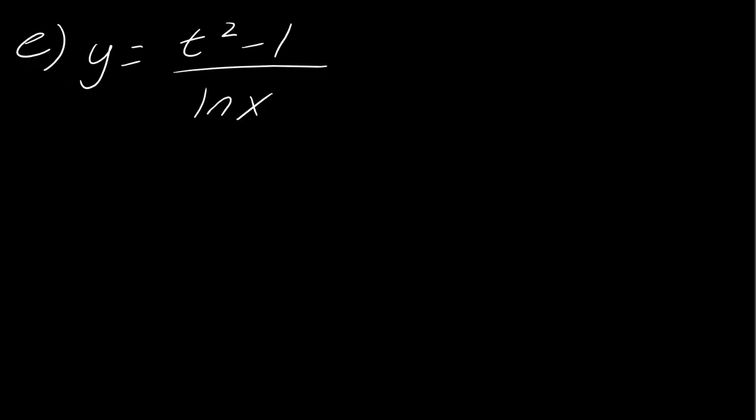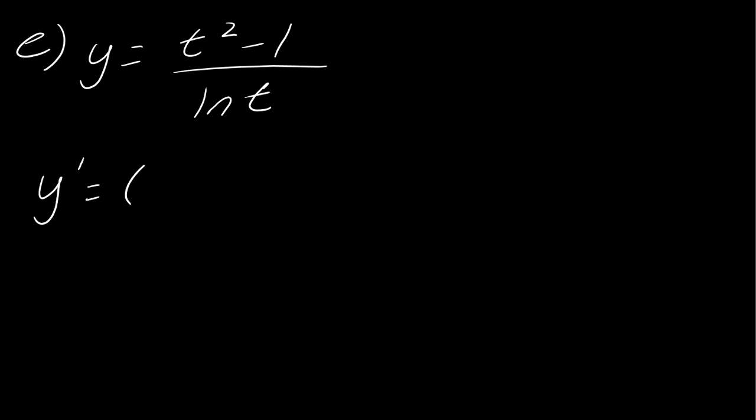Okay, so next I've got t squared minus 1, oops, that should be over natural log of t, sorry. So t squared minus 1 over natural log of t. This is going to be your quotient rule. So I would recommend, if you're a little rusty on this, that you try this totally on your own first before you watch me do it. Then hit play when you're ready.